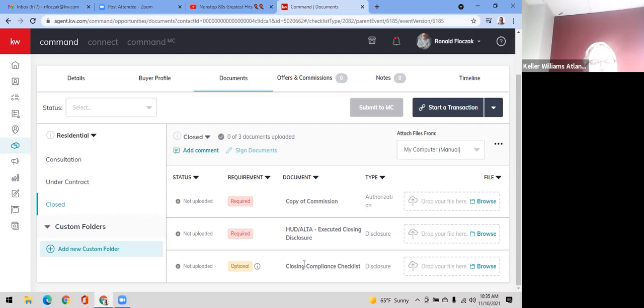And then closing compliance checklist, that's done by Laura, so you won't be loading that, all right? And there'll be a new tab that's added here once you do commissions, DA, which is your actual check that you're getting paid, right? Because the commission check is not what we're getting paid. We owe money back to the brokerage. The DA is what we're actually getting paid. Stephanie loads that once she cuts you your check, okay?